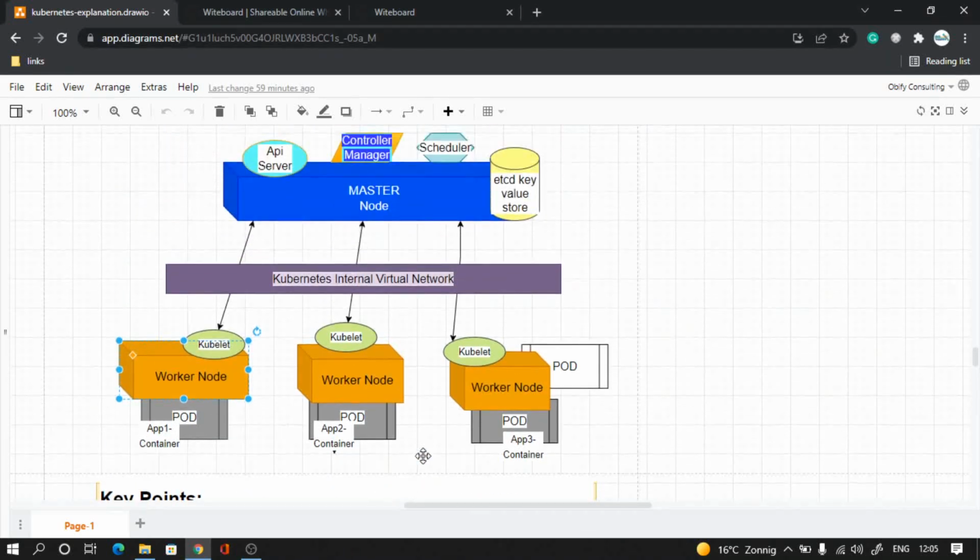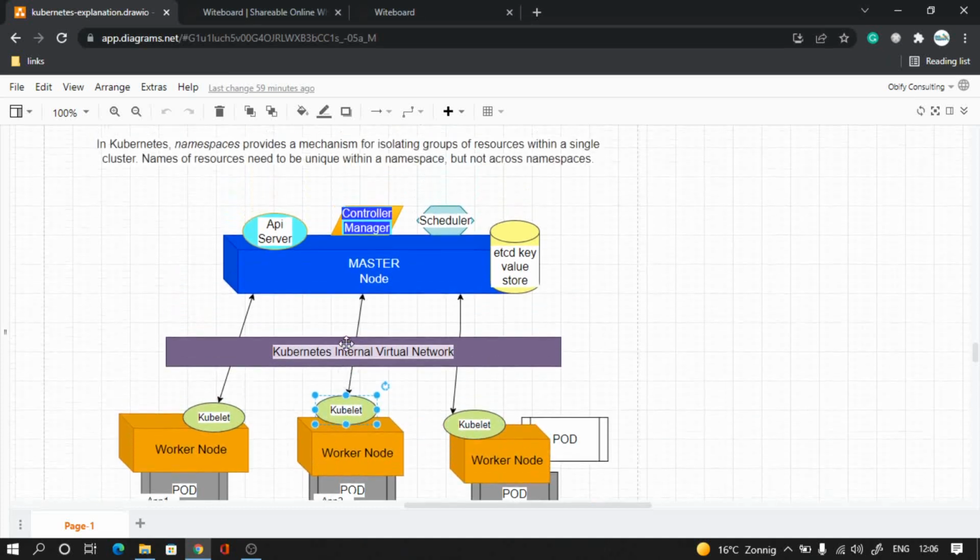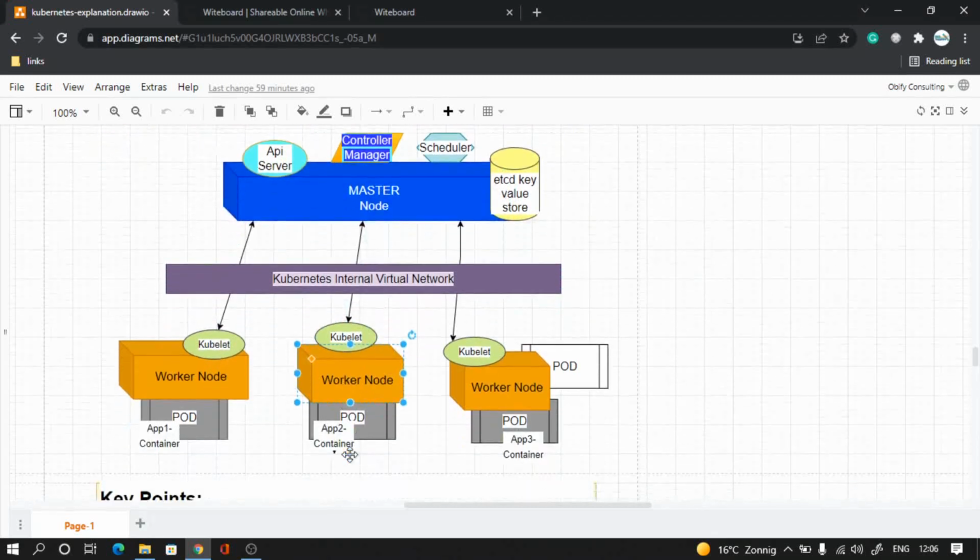What does it mean? First, every worker node will have a kubelet agent running. That's what we see. Then, what is the role of this kubelet agent? It is going to take commands from the master. If something has to be executed on the worker node, then the kubelet is going to take that command and run it on that particular worker node.